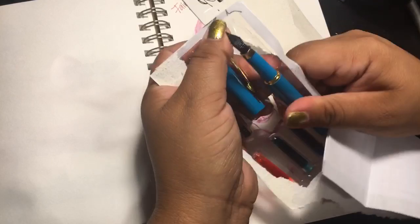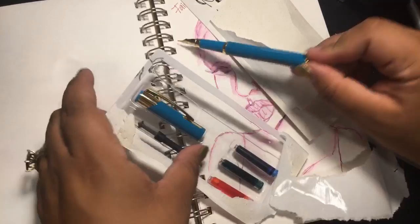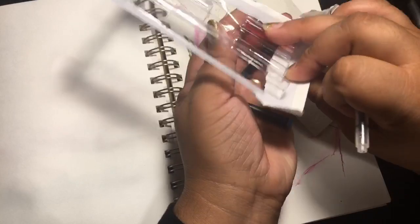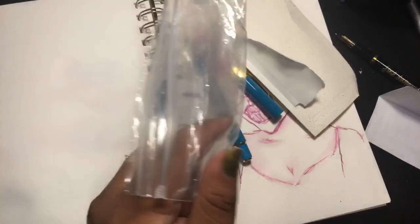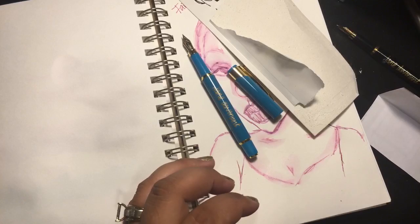This pen is gorgeous. Look at that, guys. I'm obsessed. You guys know I'm obsessed with gold. Beautiful pens. So what I do when I open these, because I misplace these so easily, I have a little baggie here with the cartridges and all that. So I just toss them in there so that when I need them, I know where they are. I'm going to go ahead and leave these here. And let me take out that green one that we put in here.